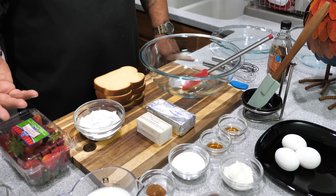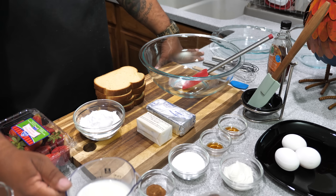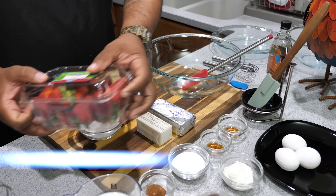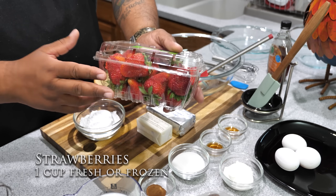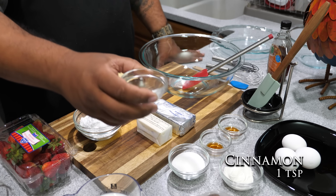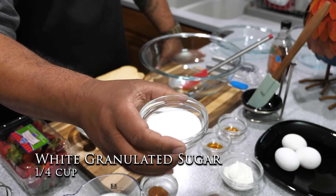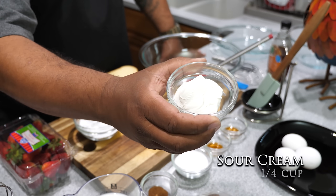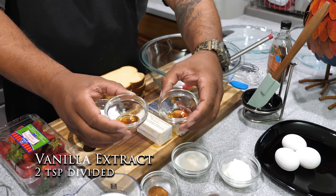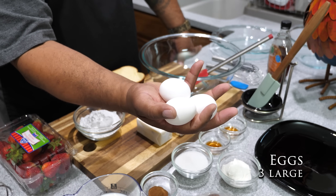So here are the ingredients — not a whole lot. I'm gonna go over these real quick and then we'll start making it happen. First, this is just regular milk, about a cup and a half. I'm doing mine with strawberries, but you can do blueberries or whatever fruit you want. Then we've got cinnamon, regular white granulated sugar, sour cream, and two tablespoons of vanilla extract — separated so it's one teaspoon each. And here we've got three large eggs.